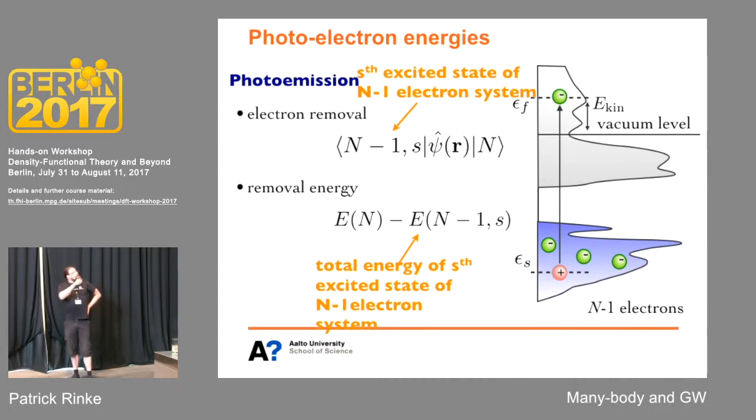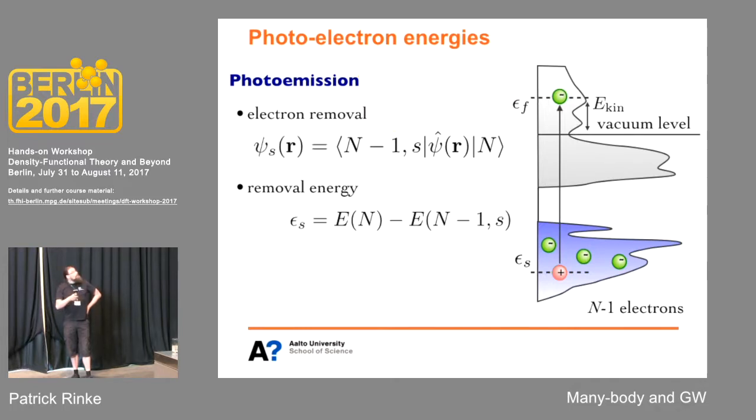So then you can see here, now this difference here is very clear, right? This difference here is the energy difference that we're interested in. That is actually the removal energy, the energy that it costs to take an electron out of the system, or as we later call it, the excitation energy. And then this matrix element that we now get is the probability amplitude for removing this electron, and it already looks like a wave function, so later we will call it the wave function of this process.